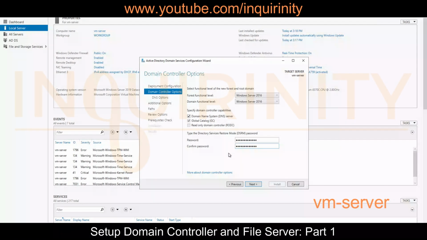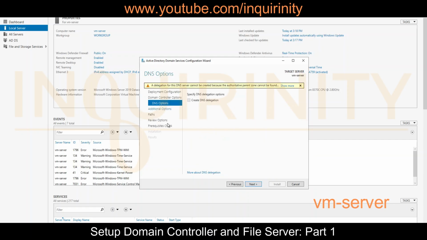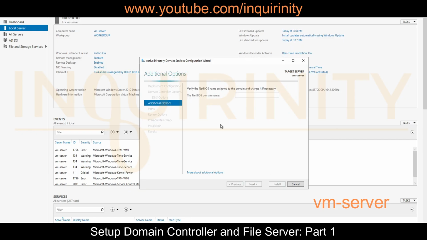I've keyed in the DSRM or Directory Services Restore Mode password, so we can click next. We'll select DNS as well, the Domain Name System DNS server, so click next. Delegation, so click next, and you have the NetBIOS name.